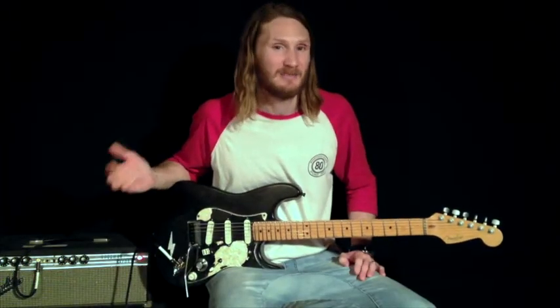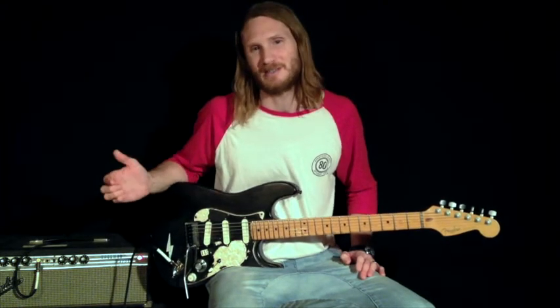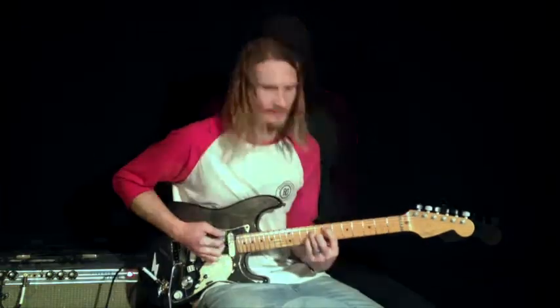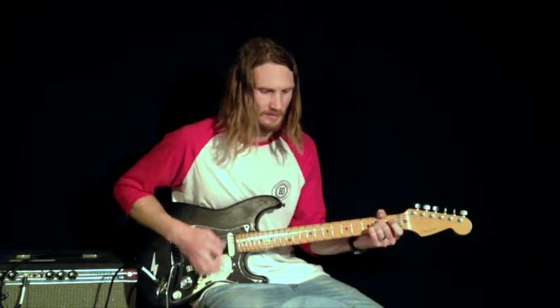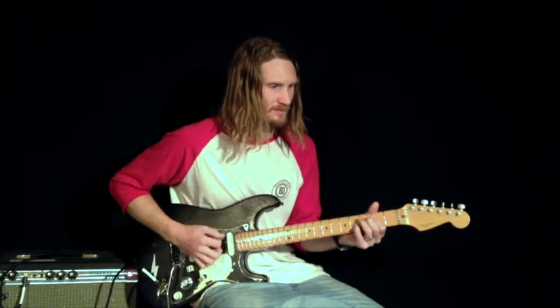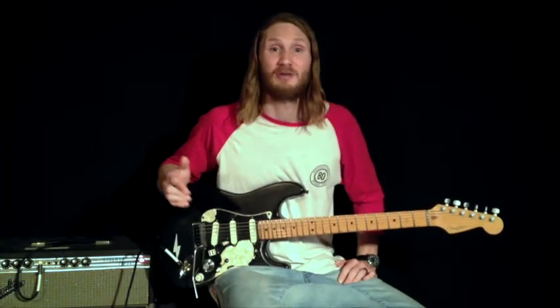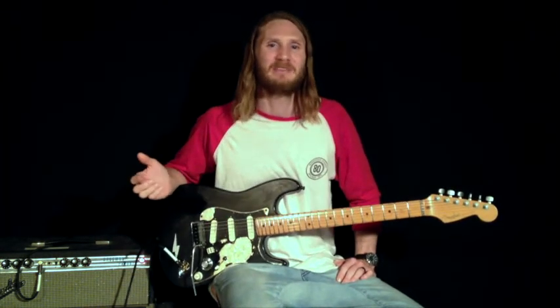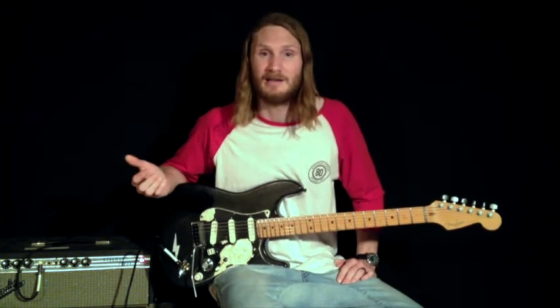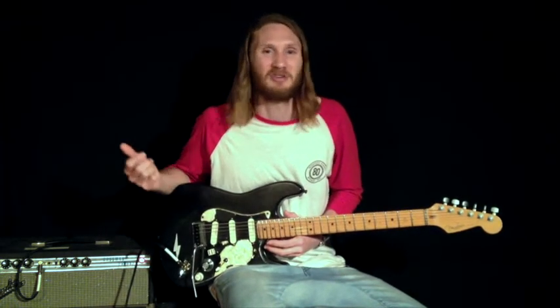This is my second gain stage. I don't use this pedal too much by itself because it is quite bright — it's renowned for being quite bright — so I'll usually use it with my first stage as well, which I find balances it out quite nicely. For now I'll run it just by itself so you can hear it. My third stage I'll use both by itself and in combination with my first and second stages depending on how much gain I'm after. This pedal cleans up real nice but I really like it with the gain at about 4 o'clock — it gives you that sustain and the growl that you need.